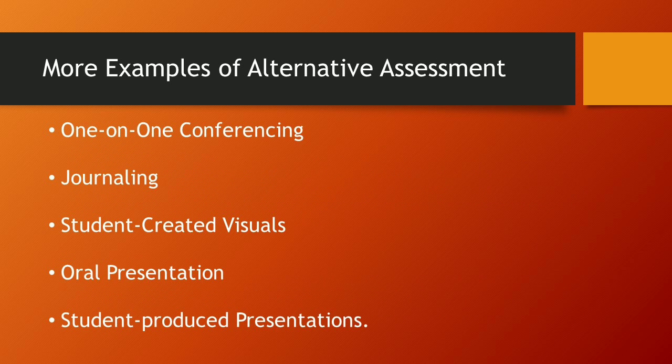More examples of alternative assessment. One-on-one conferencing, journaling, student-created visuals, oral representation, student-produced presentation. One-on-one conferencing. Dito, mas malaki yung chances na mas matuto yung mga bata dahil one-on-one meetings are a key component of a successful ongoing feedback model. Mas nabibigyan focus ang bata at dahil dyan, makikita mo talaga yung magiging progress nito.